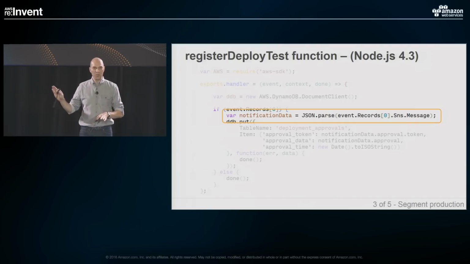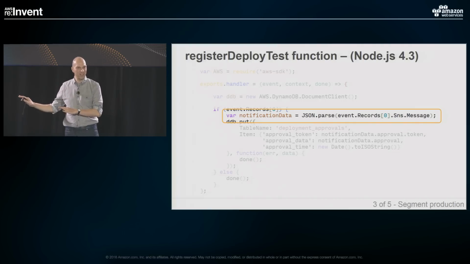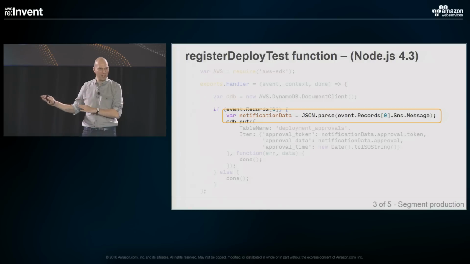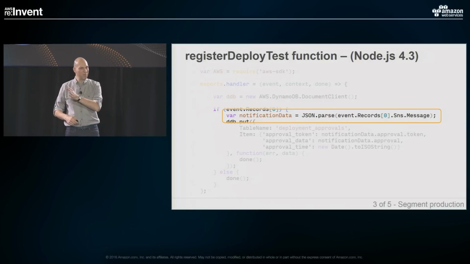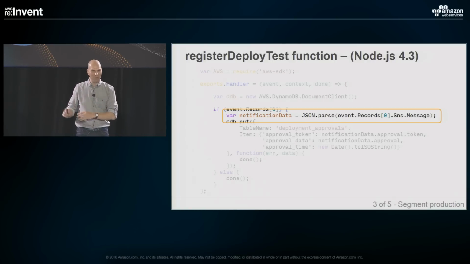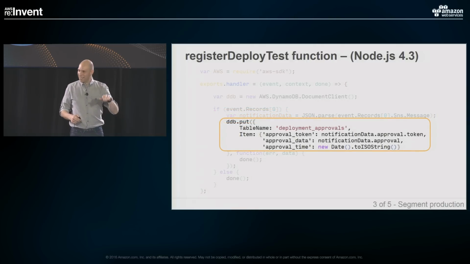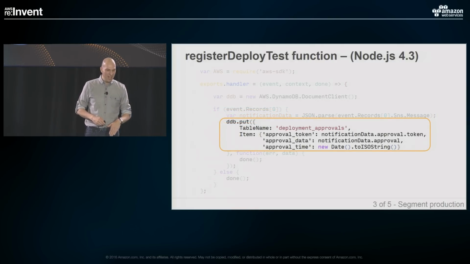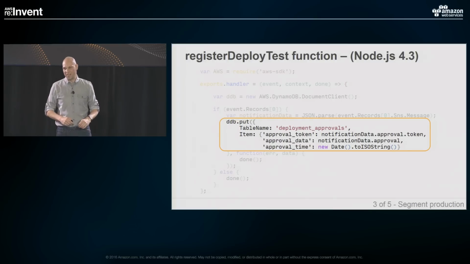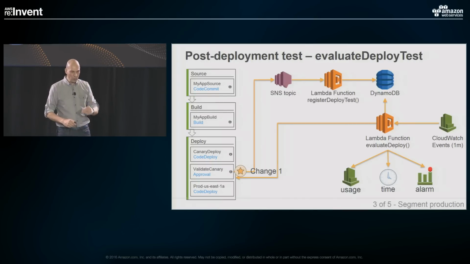Now notice I'm doing some not great coding practices here. I'm assuming we've got an array of size 1 and I'm just pulling out an item. This is slideware, so we'll have proper code later on. We're going to write that data out to a DynamoDB table, and we're going to come back and process that in our second method.